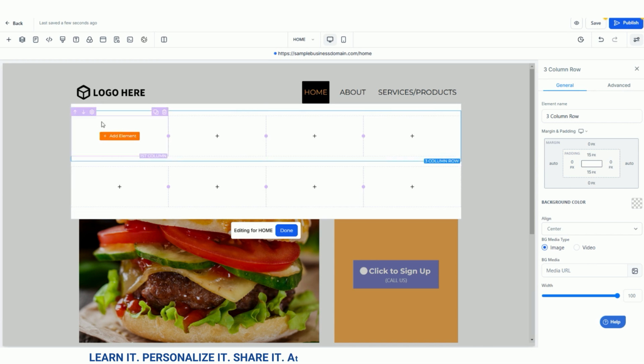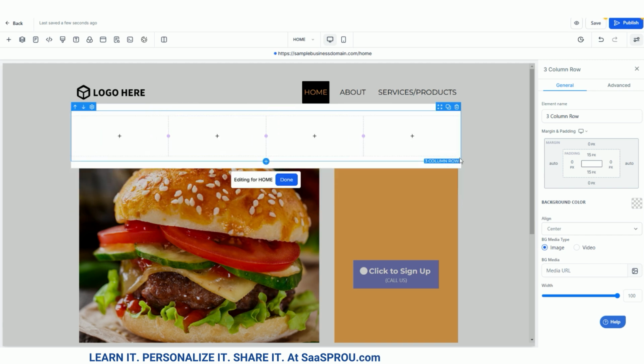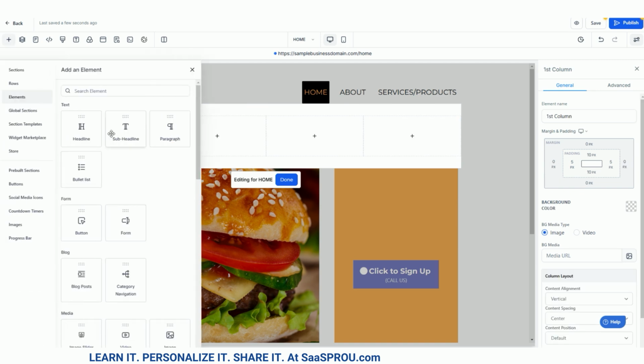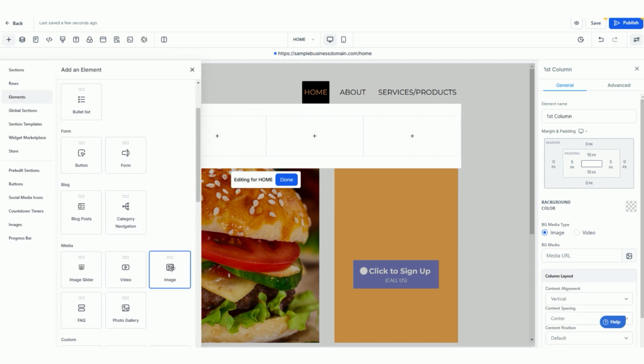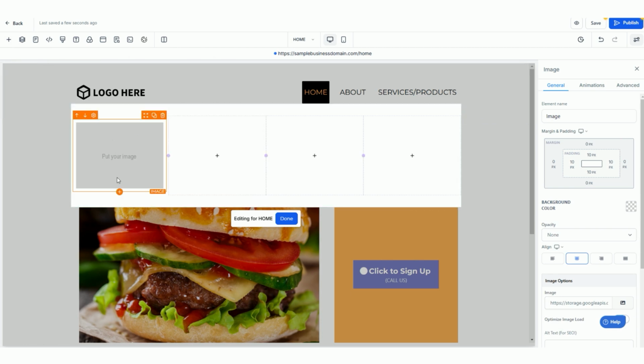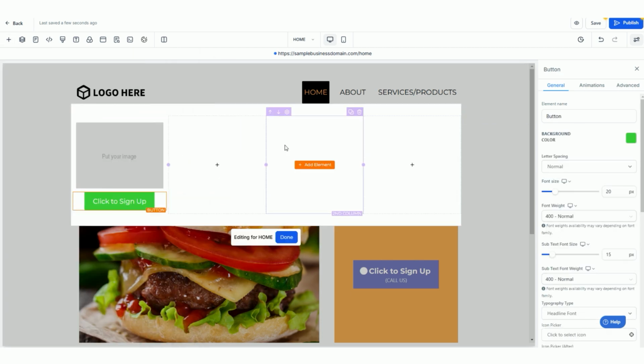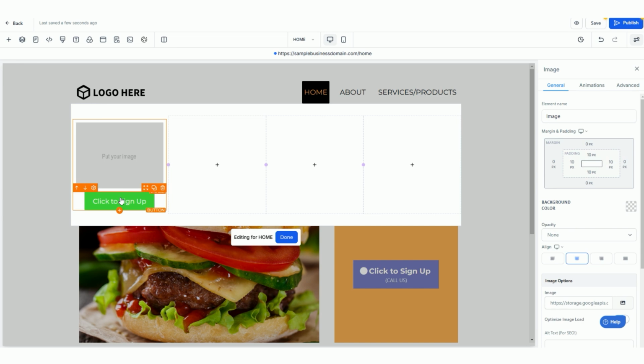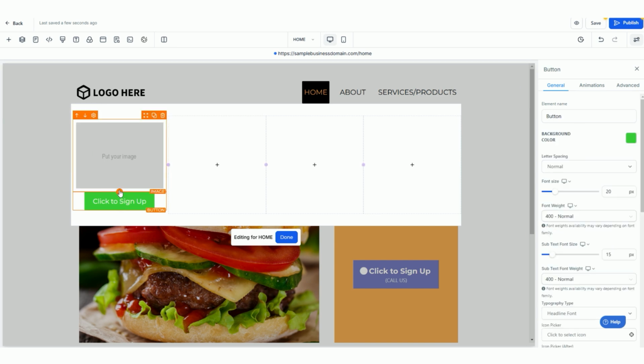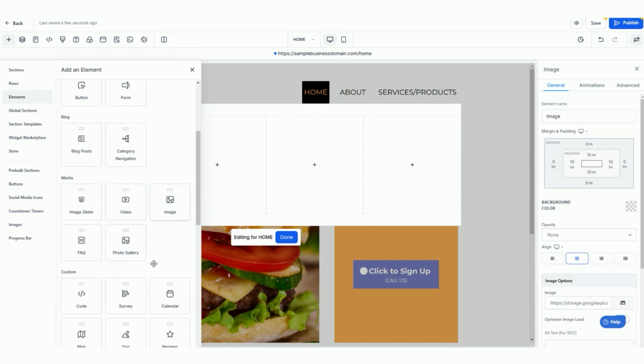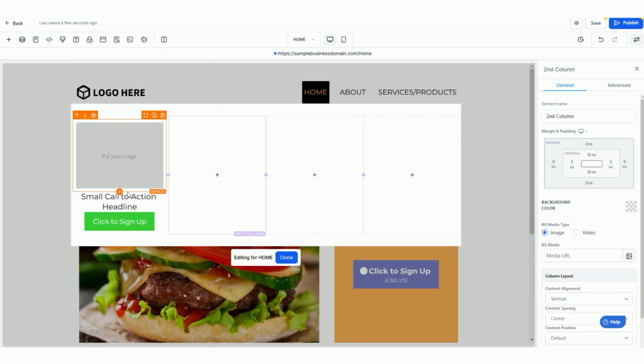Look at that. So on your home mega menu, you wouldn't need this many buttons, but if you did, this is where you could then add an element. I'm going to delete this. So right here, let's add an element for fun. We'll add an image here, and look what else I can do. Let's add a button, and there we are. So I have an image and a button. I can even just select the plus right here, and I can add, let's say, some text. Look how pretty that looks.